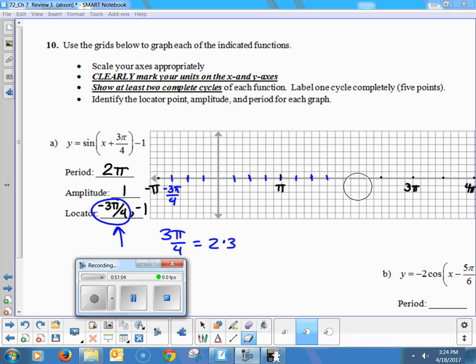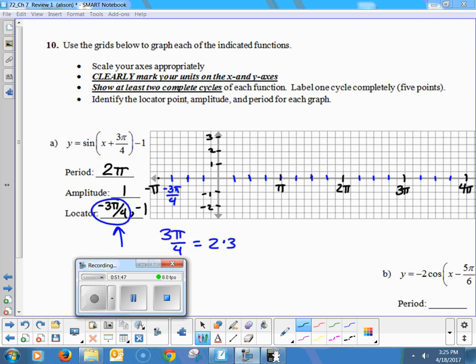Oh, did I miscount? Hopefully you didn't copy me. Shows what you get when you eyeball things. Okay, that's 8/4, 9/4, 10/4, 11/4. There's 12/4 pi, also known as 3 pi. 12/4, 13/4, 14, 15, and 16/4, also known as 4 pi. Okay, so it's scaled off. I'll count by, what the heck, I'll count by 2's. I'll let this be 1, and let this be 1, 2, this be 3, -1, and -2.